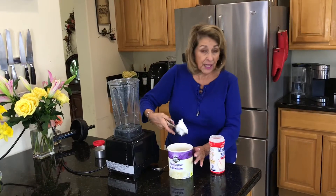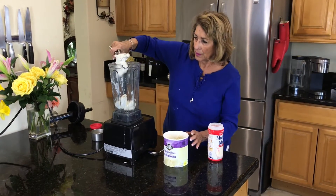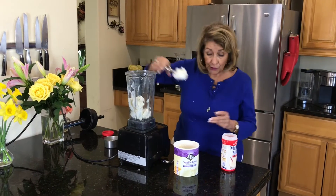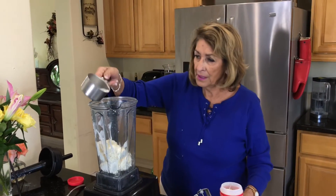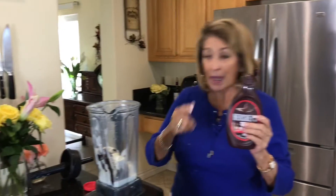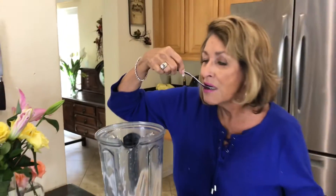And then for our last family favorite — chocolate. A chocolate malt. Now can you just imagine movie night at your house and you're serving this to all of those little guys? They would love it. So I've got malted milk, a half a cup of milk, and of course we have to have the chocolate — I'm using Nestle's, but use whatever you like. Look at how nice and thick that is. So good. No adjustments required there.